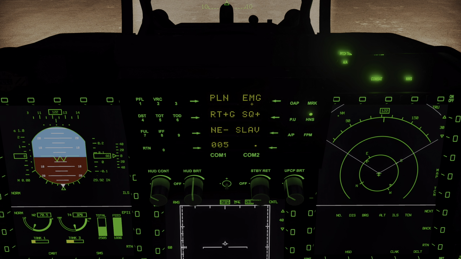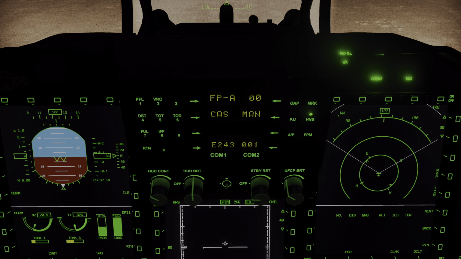So lastly, let's take a little look at emergency. If I choose the emergency mode, we have to confirm whether or not we want UHF or VHF guard. If I choose VHF, it will give me 121.5. If I choose UHF, it will give me 243 MHz, which is UHF guard. If I hit return, the radio will indicate E for emergency, and then either 243 or 121, so I know which emergency frequency I'm on.